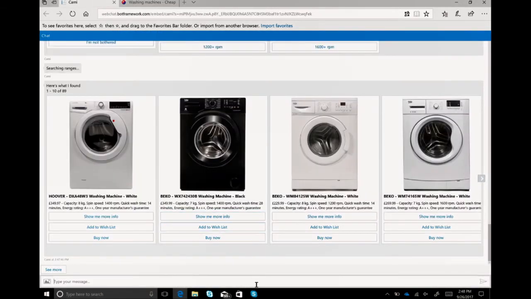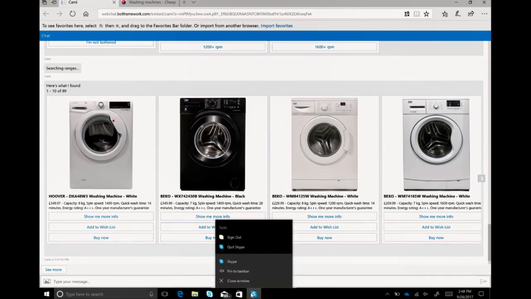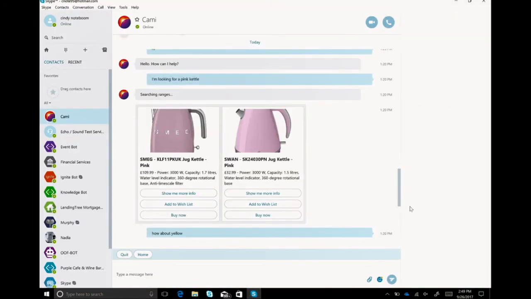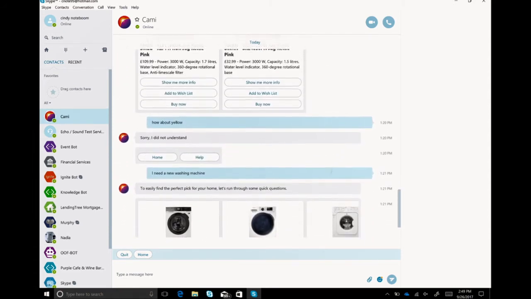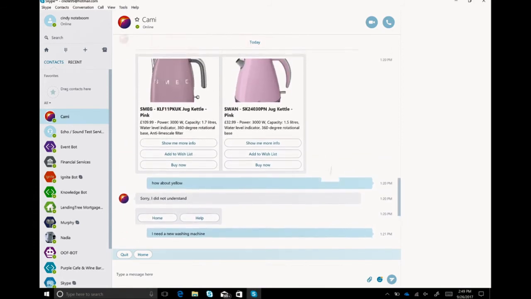I cheated a little on this next part, but what I've shown you in this demo is the web page integration, right? And we've talked about the various conversational canvases that we can enable. So Cammie will be up on Facebook. She's got this web channel interface. And there is also a Skype experience, which was a little slow today. So I preloaded the Skype experience so that we can just see that basically it's the same conversation, right?